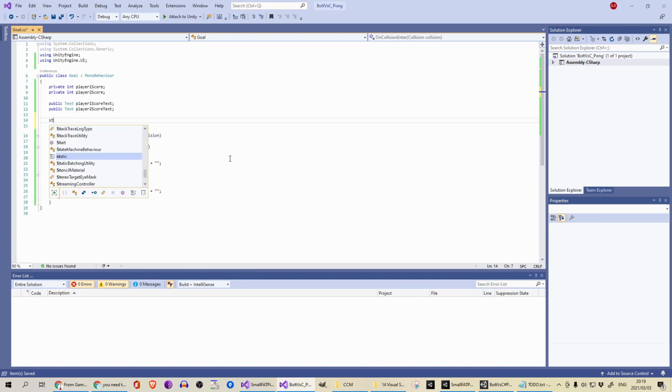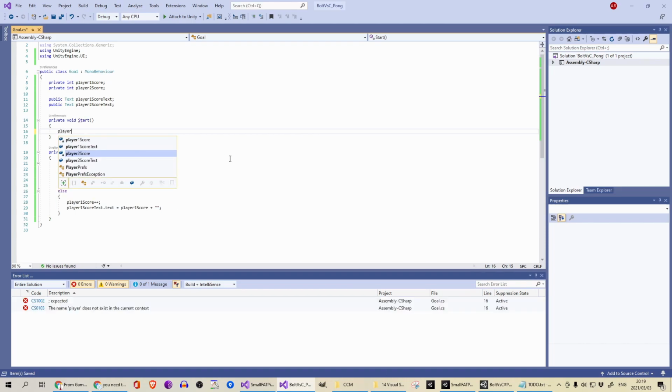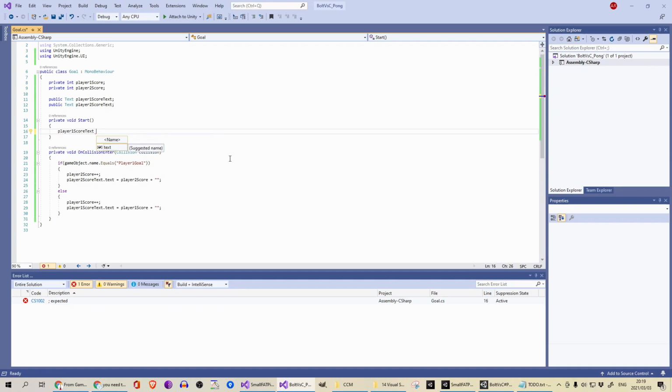And for that we'll put the start method back in. And I'm going to do player 1 score text equals game object dot find, and here you can find a game object with a name. And I want player 1 score text dot get component text.